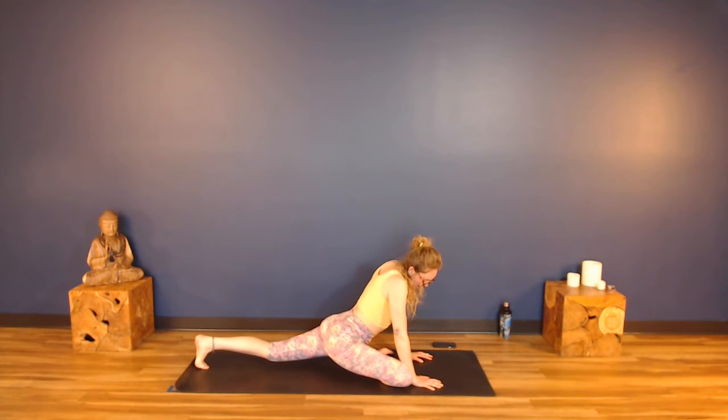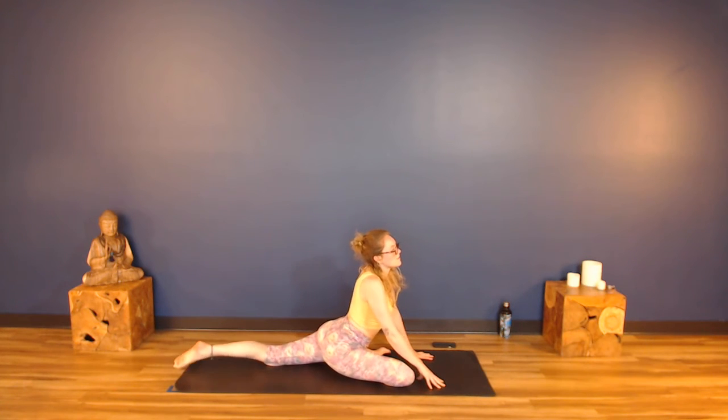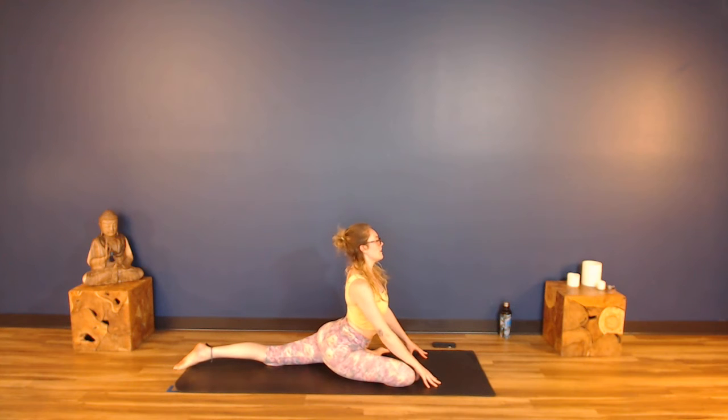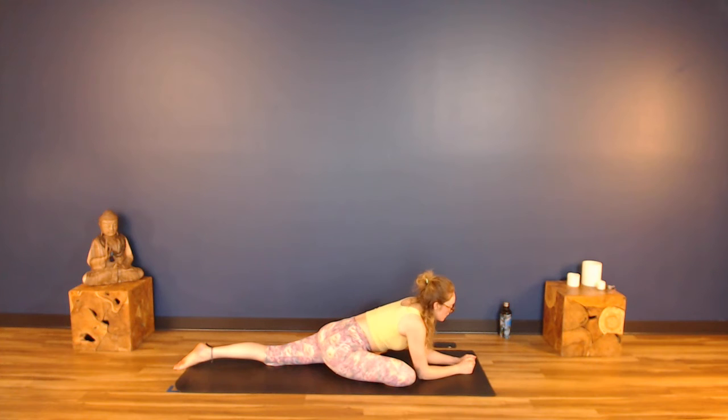Right knee next to right wrist, right ankle on the left side of the mat. Find space in the pelvis. Inhale, shoulders back and down. And exhale to release. Wherever you're at, the side doesn't have to look the same as the left. It's okay if you lean more towards one side or the other. Just breathing into the outside of that right hip.